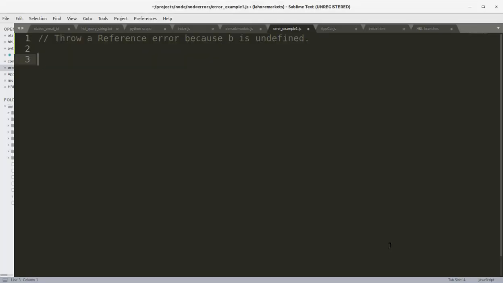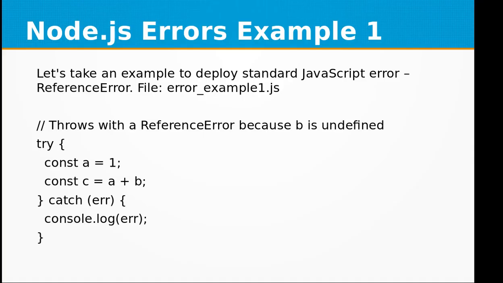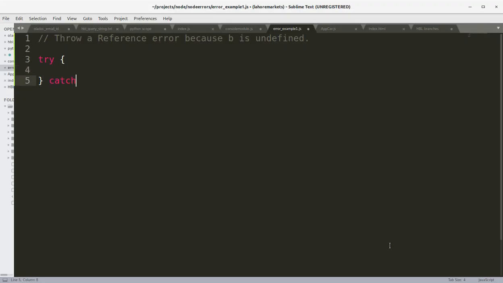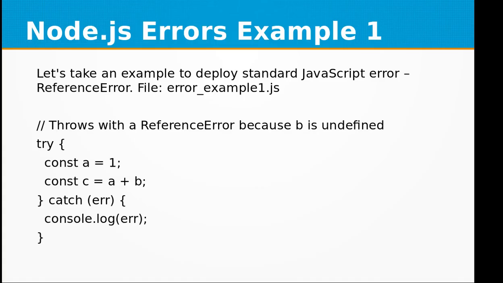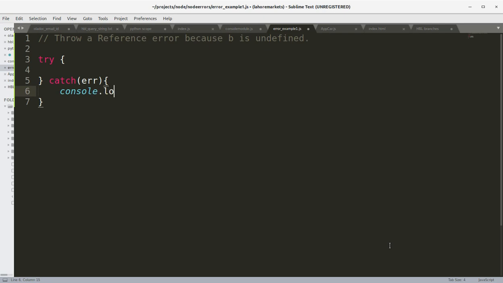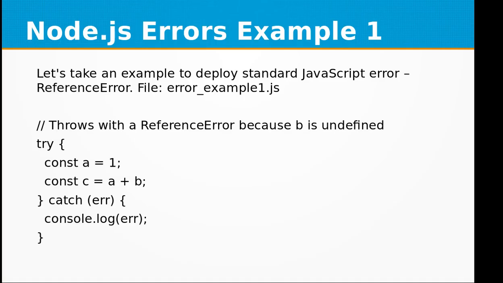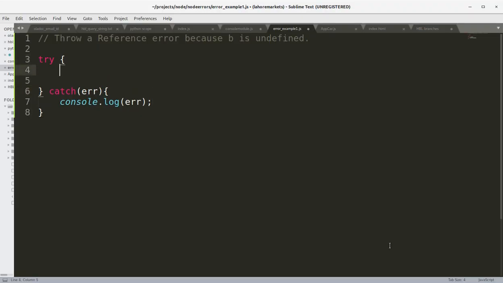Okay, let's start with a try catch block for catching the error, and within the catch block we are going to console.log and print the error on the console.